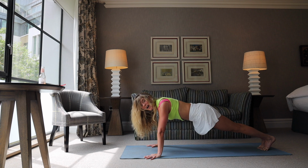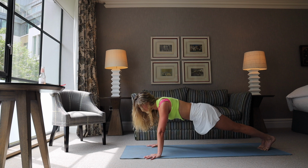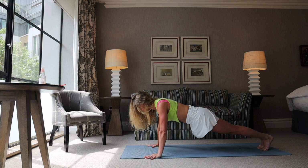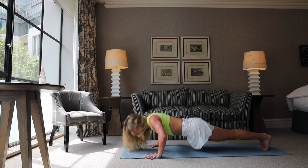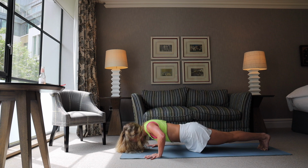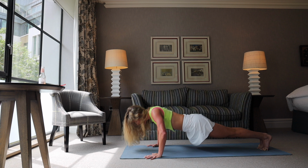One count up, one count down. Focus on the breath. Inhale through the nose. Exhale through the mouth. Inhale down. Exhale up. You got it. Inhale down. Exhale up. Pull those shoulders off the neck. Let's go 6 more. We got this. 5. Keep that stomach strong. 4 and 3. Final 2. Last one. Let's go. And 1.